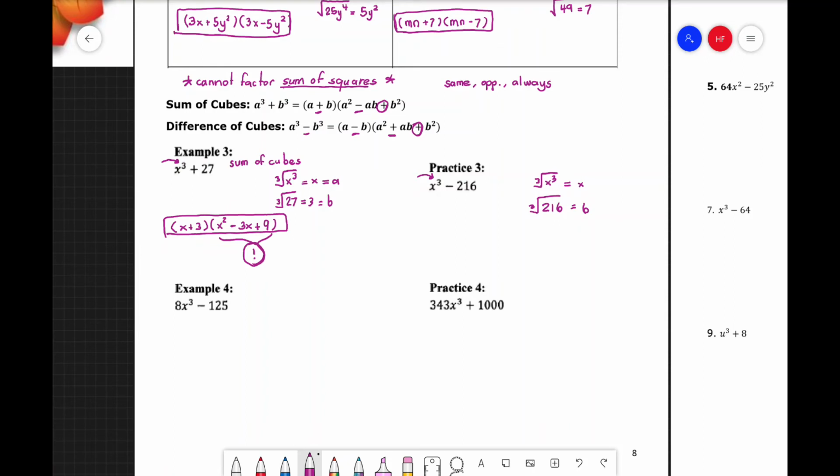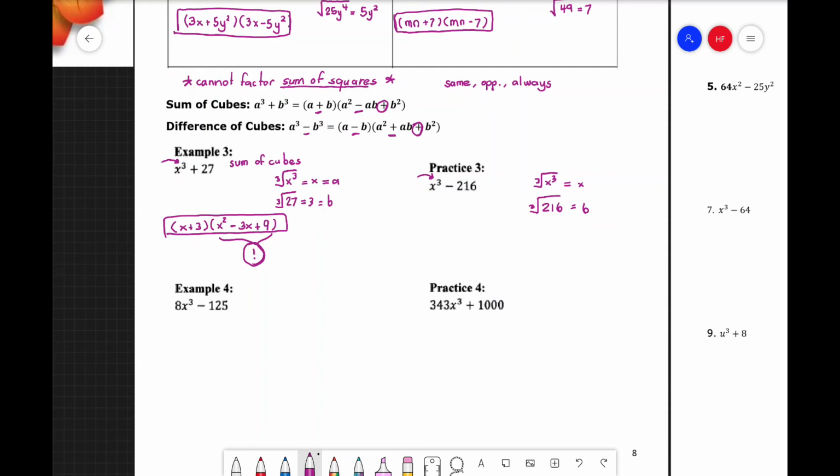So again, if you don't know, that's okay. I didn't know what the cube root of 216 was. But the more practice we get on these types of problems, it's going to get quicker and quicker, and then you're going to know these numbers off the top of your head. But again, that's going to take practice on your end. And so if you are not putting the practice in, then of course you will be struggling with finding what these numbers are. So I haven't done this in a year, so I don't know what 216 is off the top of my head, and that's okay.